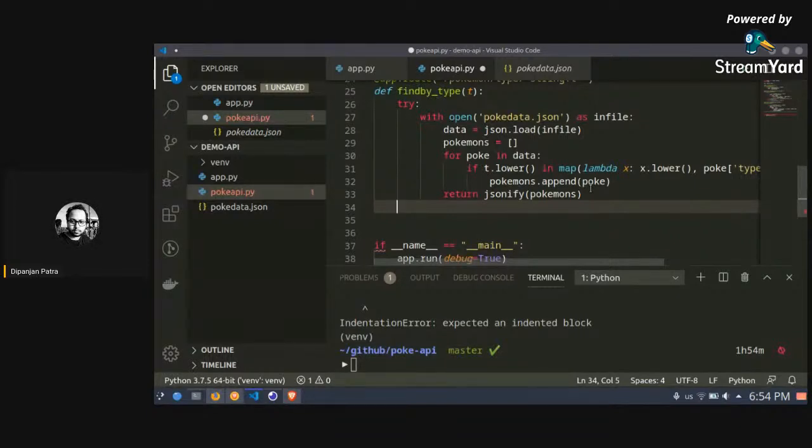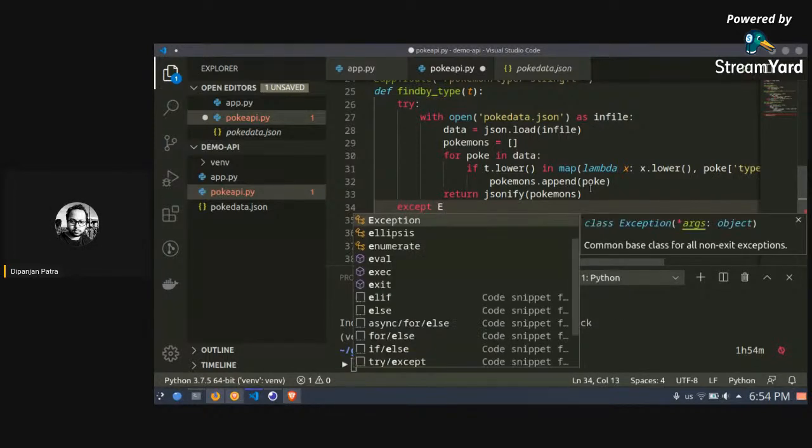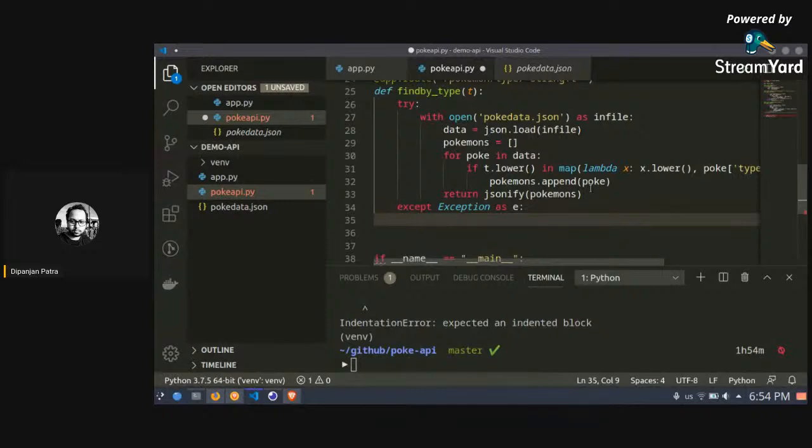Now we need to handle the exception. General exception handling. We will return the same message, the error message, as a formatted string. It will say what the error is. It basically evaluates the error that is written in E and prints it as a string, basically like a printf function. Okay, our function is done.